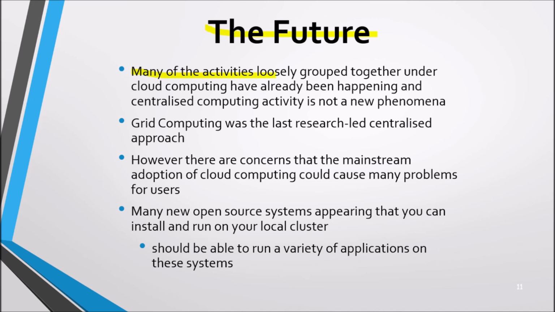Future of cloud computing. Many of the activities loosely grouped together under cloud computing have already been happening, and centralized computing activity is not a new phenomenon. Grid computing was the last research-led centralized approach. However, there are concerns that the mainstream adoption of cloud computing could cause many problems for users. Many new open source systems are appearing that you can install and run on your local cluster, which should be able to run a variety of applications.